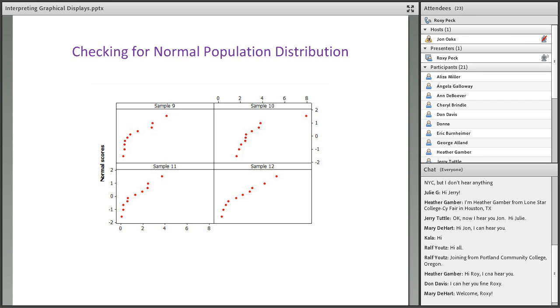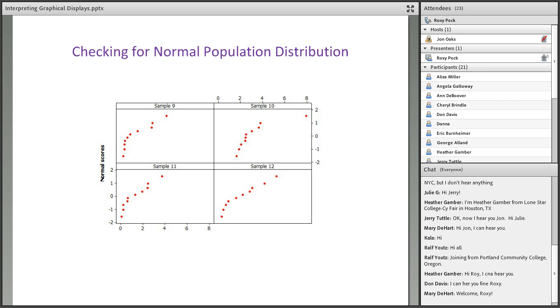As I said, I'll talk a little bit more about normal probability plots a little later, but the main indication, if you're not familiar with them, is that if you have a sample from a normal population, we expect these normal probability plots to show a linear pattern. And if you look at these four plots based on the samples of size 10, I think you can see all four of them would be described as not being really linear. So this builds an interesting case to say that if we're doing a graphical display as part of a check of assumptions in inference, maybe the normal probability plot is the tool we ought to be using rather than a box plot or a dot plot.